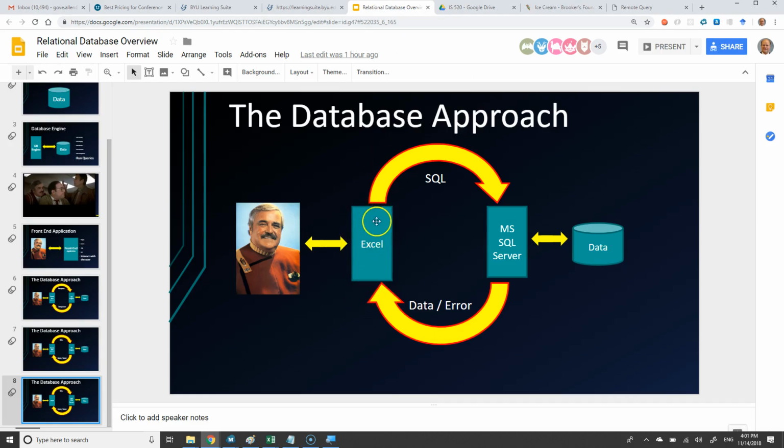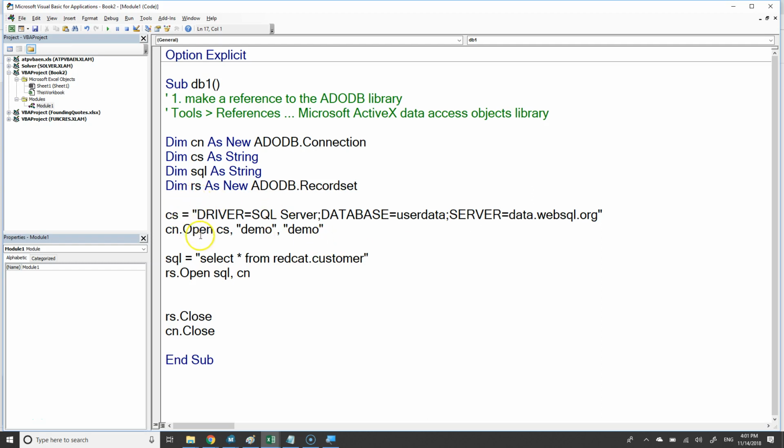So in this case, we've got VBA that we're programming to send a structured query language statement over to the database server, and that's what's happening here. We've got a structured query language statement sitting in this variable, and now we're going to use the other object that we're creating, a thing called a record set. A record set, just as the name suggests, will allow us to manipulate a set of records. So we are going to open the record set object. We're going to tell it the structured query language statement that we want to use to define the set that we're going to bring back, and then we tell it the connection that we want to use to open that.